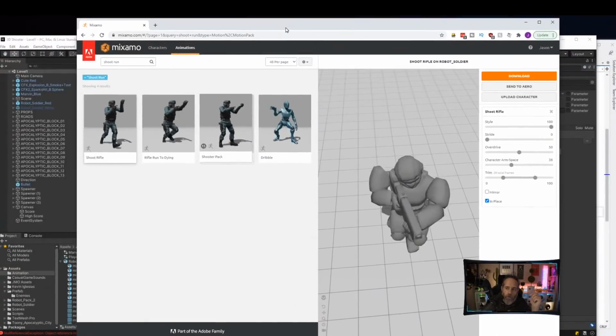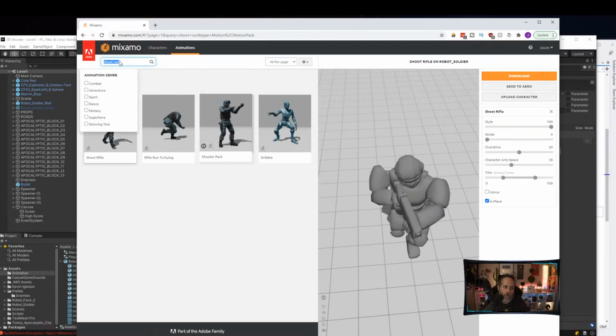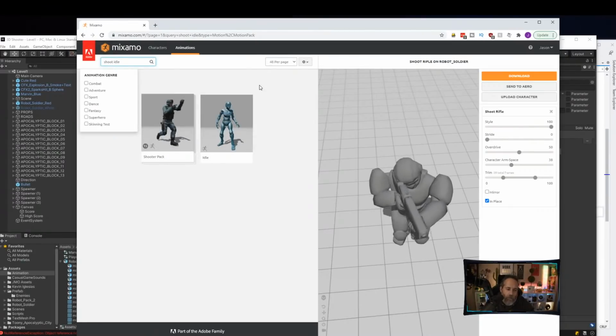So here we are on Mixamo. Anybody that missed this earlier, it's a free site. You upload your model, and then you can grab animations and map them right onto it. So you just go sign up, set up an account. It's all free, and it's really cool. I love it. So I want to shoot idle, like a shooting standing or something like that, right?